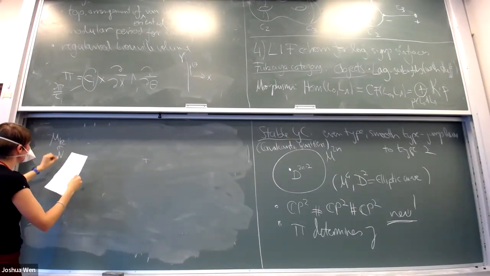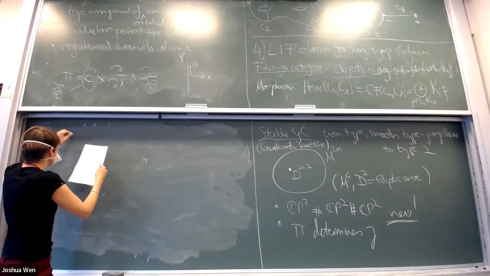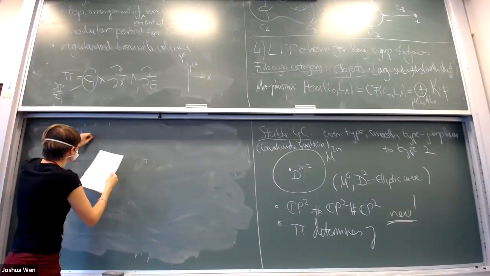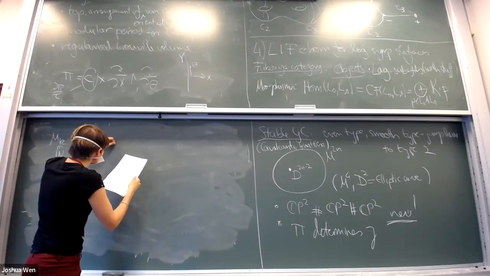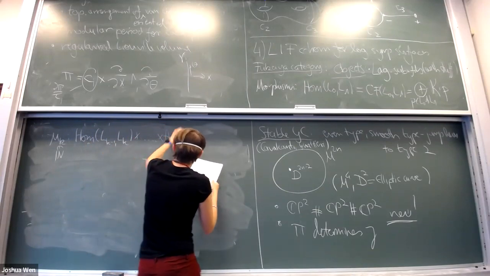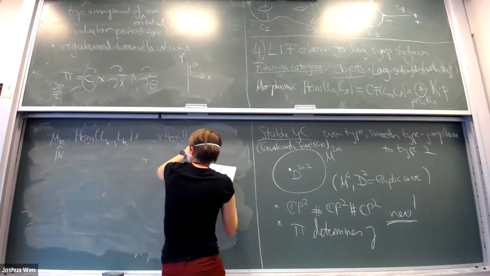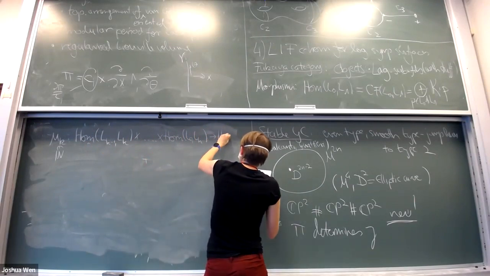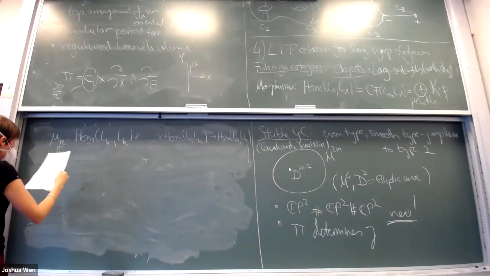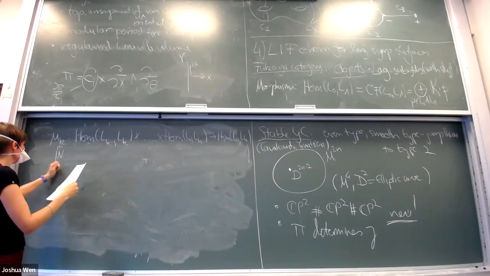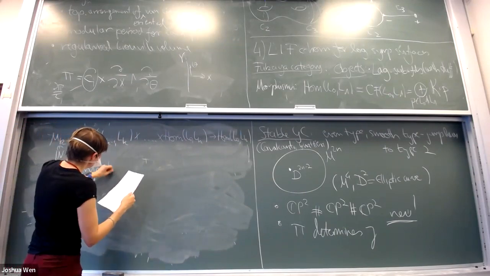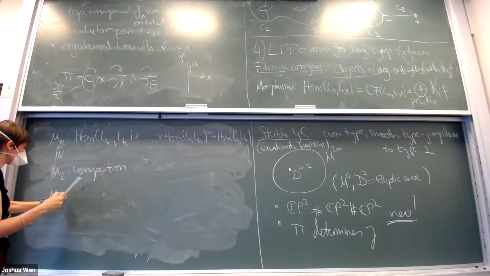So yeah, what we have is these composition maps. There's one for every natural number k, and mu k takes k morphisms. These need to be composable, going from L0 to Lk like this. We are mainly interested in the lowest two. So mu2 is the composition that one would expect to have. But mu1 is also very important.